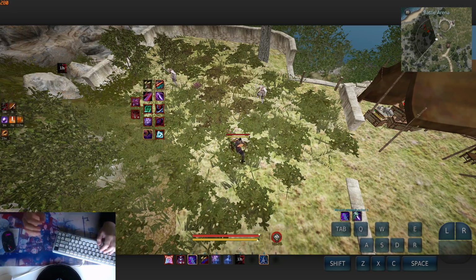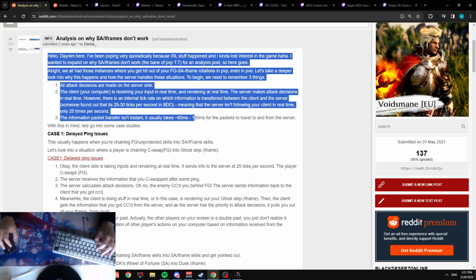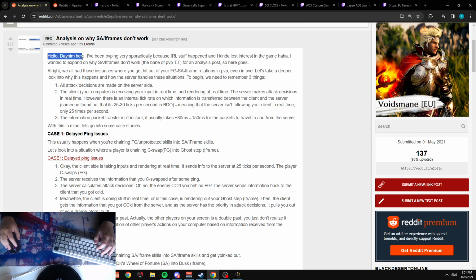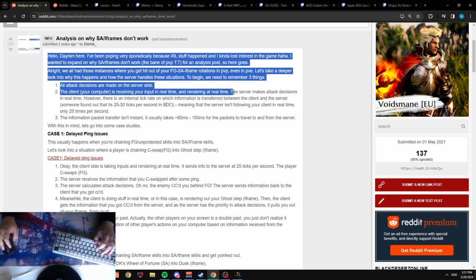Now, I want to really quickly show you guys a quick document that I found about a year ago, or maybe 6 months ago. This is a document made by Daynim. He's a well-known PvP player in Battle Arena. He doesn't play anymore, he's retired, but he played the game a ton and was a legend when it came to 1v1s. A lot of people in the community who are OGs know him.